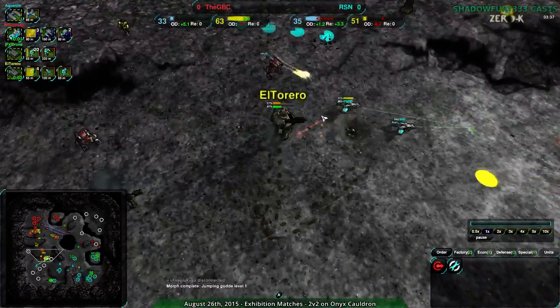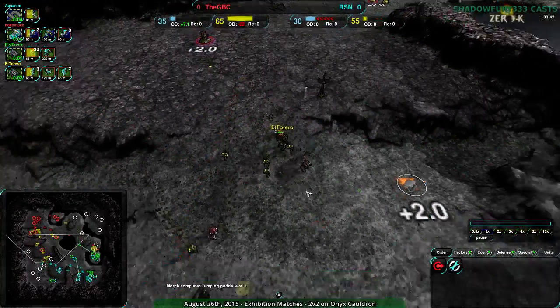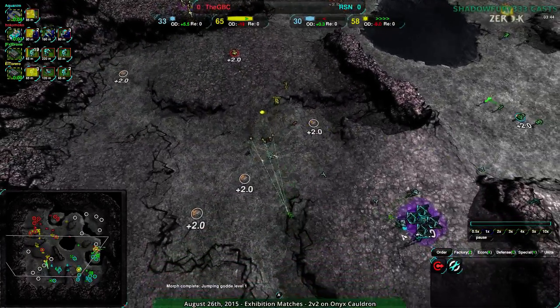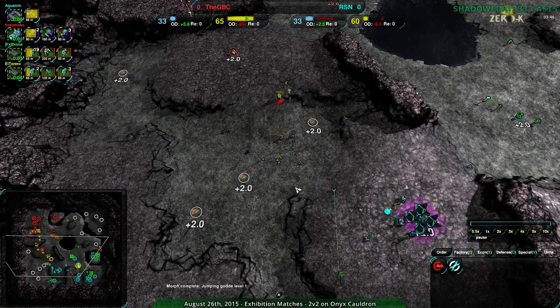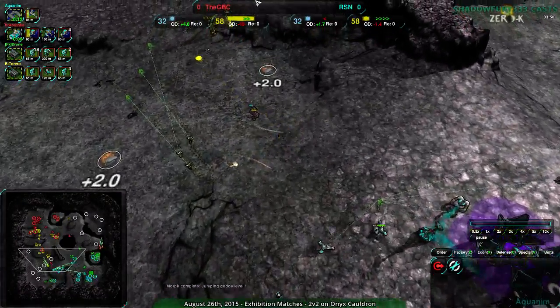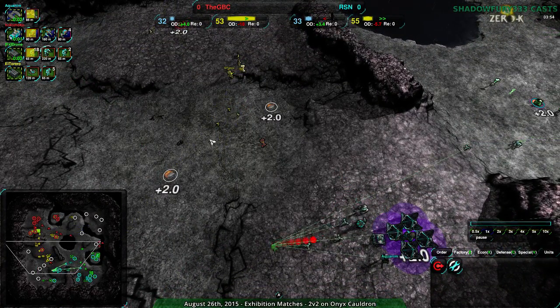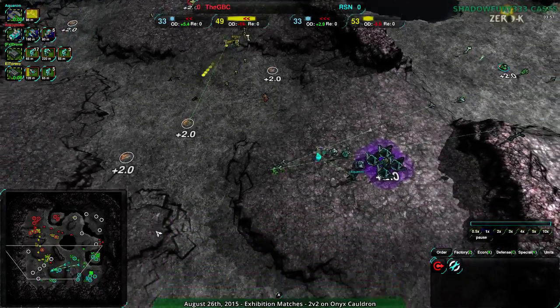ElTorero's commander is under great risk, though. And at this point, not the biggest deal. I mean, 34 metal coming in, that'd be a loss of 4 metal out of that, which isn't nothing, but it's not the biggest deal. It's more a question of construction position. Losing their commander there is going to be a bit of a problem, because that would mean they would have a harder time building up all of these metal extractors.